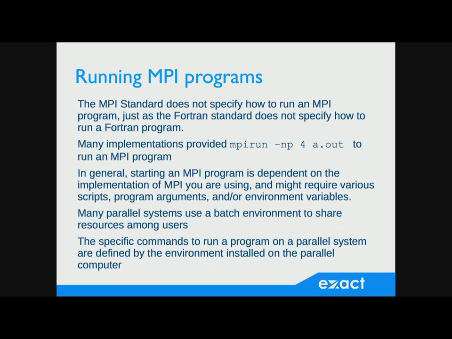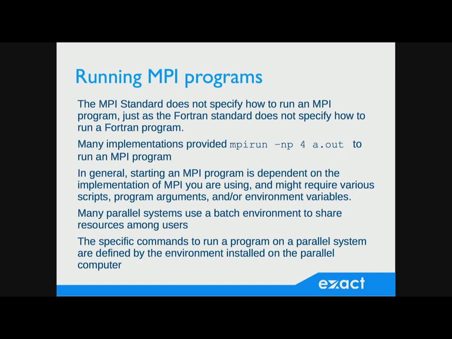Running MPI programs is still not specified by the standard itself. It's the same as Fortran: the Fortran standard does not specify how to run a Fortran program. It specifies how to write a program. Again, implementations help a little bit, and you have commands like mpirun or mpiexec.